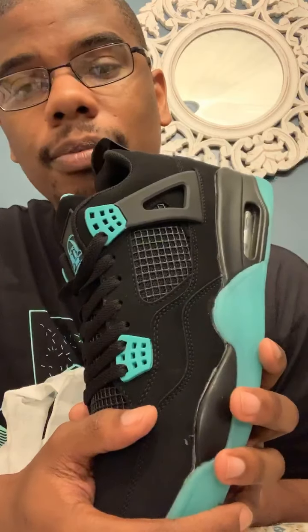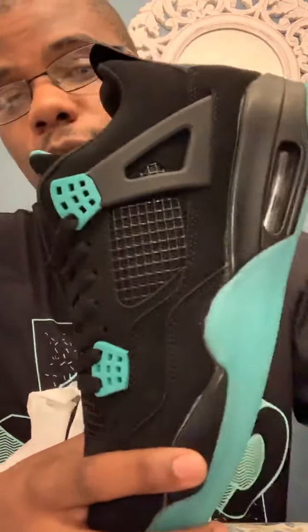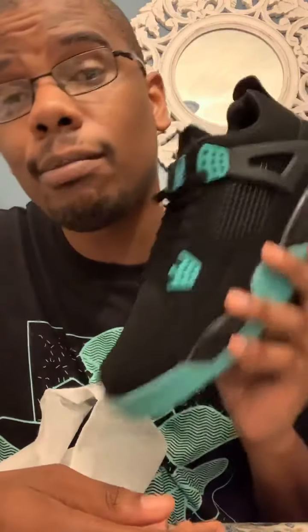I'm still thinking about a name for them, honestly. These shoes, compared to the others, use different materials and different processes. These shoes will be more affordable — I'm gonna keep it real with you. They're gonna be probably around the $70 range, even maybe $65. I'm still thinking about that, but really about the $70 range for a sneaker like this — and I got many others coming.